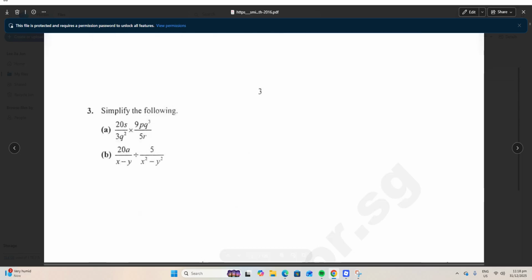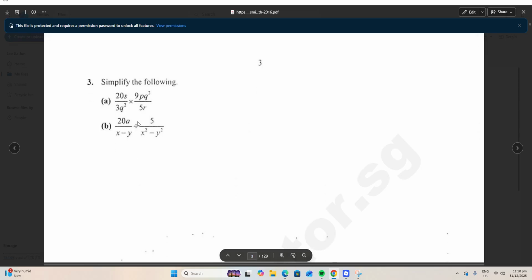Now we're back over here at divide. When you're dividing something, you have to flip this around. Flip it around. And we also learned the difference of squares. Remember that one? A minus b times a plus b will give you what? A squared minus b squared, right? So this one you can factorize. So this one becomes x plus y times x minus y. So x minus y you can divide.